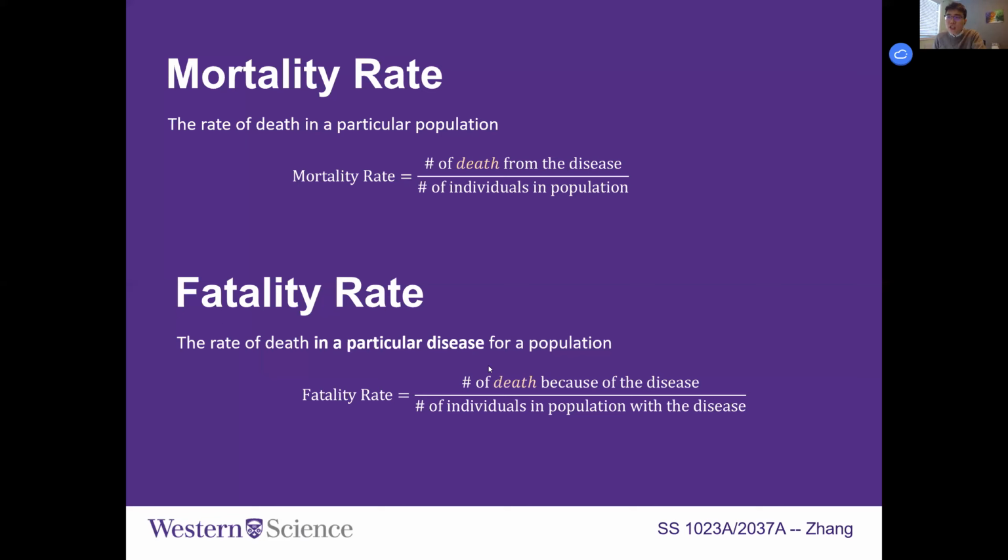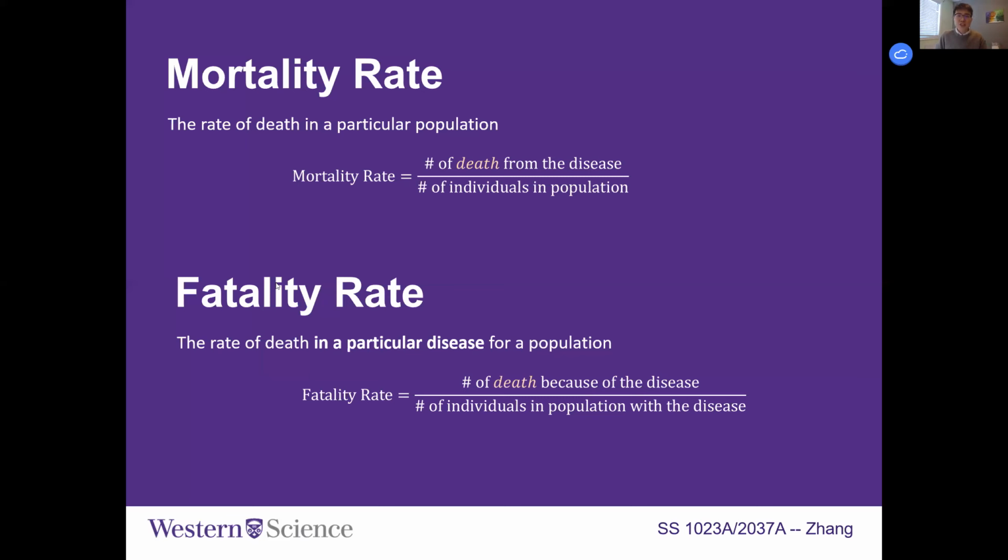So fatality rate is just looking at a particular disease for individuals with the disease specifically. For this case, our numerator is the same as the mortality rate, but the denominator will be different, because our denominator will only focus on the individuals in our population who already got the disease. So for COVID, I guess right now we care more about the fatality rate, because we don't consider COVID-19 as a coincidence thing, like a car accident or an air crash. For that case, we talk more about mortality because that's more like a coincidence. But for COVID, it's not like that.